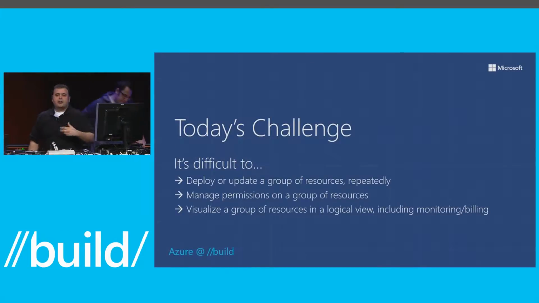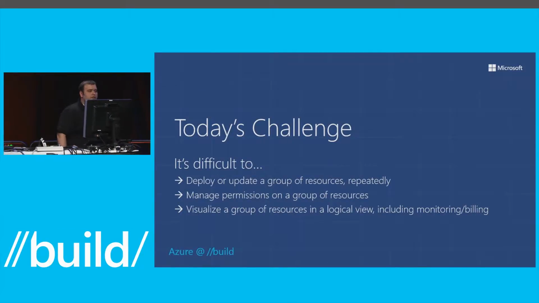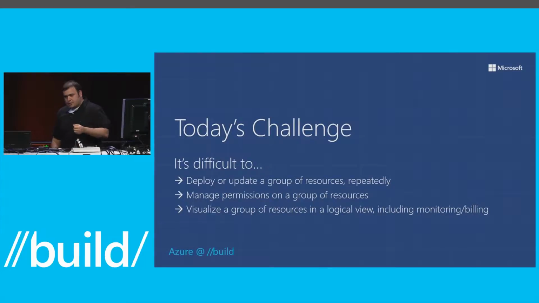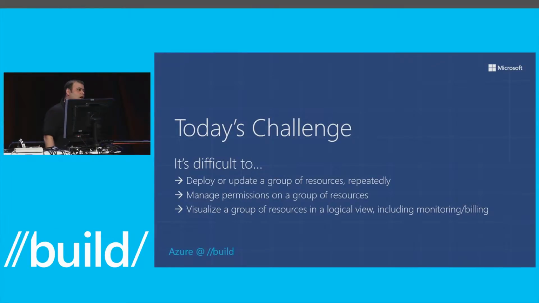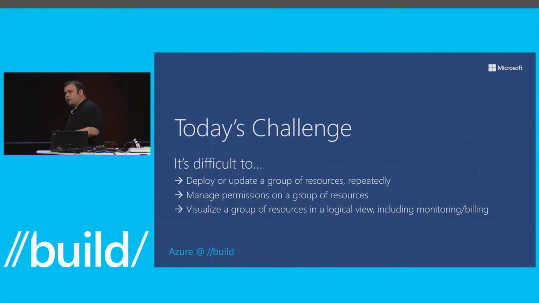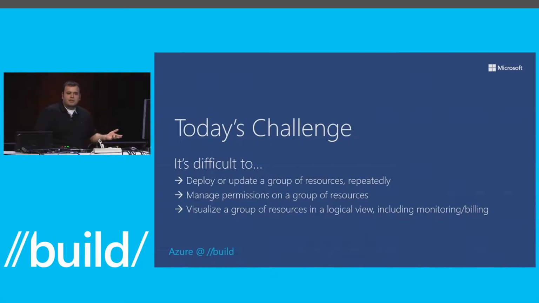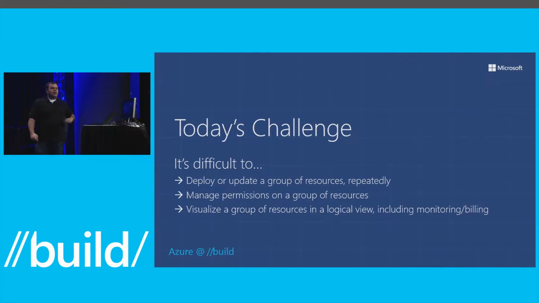So what is it that we're here to talk to you about today? We're here to talk to you about how you do cloud resource management. Resources are fundamental building blocks of a web application that you deploy in Azure. But it's rarely the case that you end up deploying one resource and that makes up your application. In most cases, you will end up deploying your application with a bunch of resources that span across what we call resource providers. Typical examples: you have a website offered by an Azure website resource provider, and then you have databases coming from SQL or MySQL, and so on and so forth.